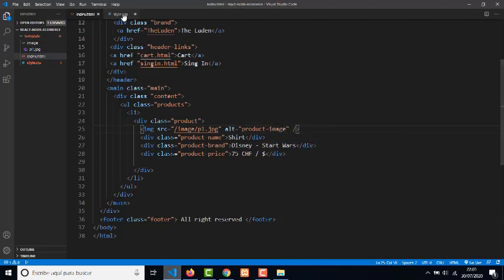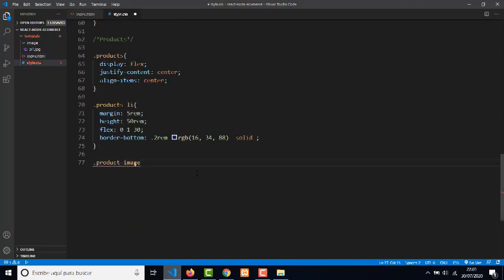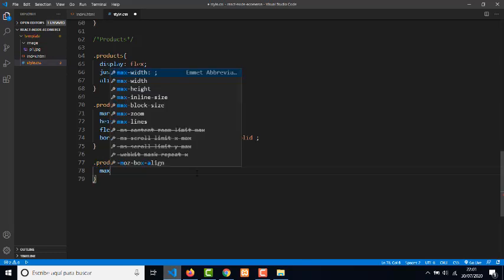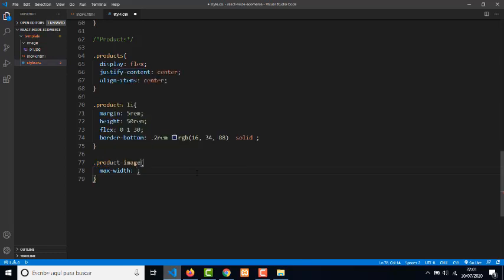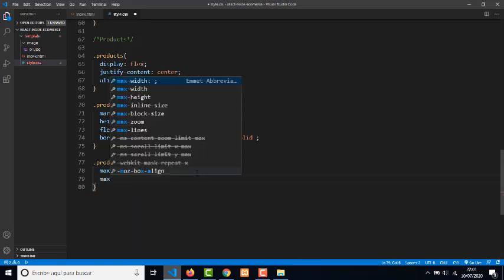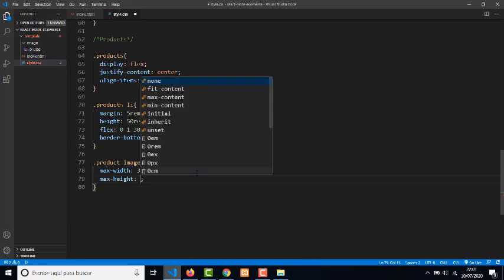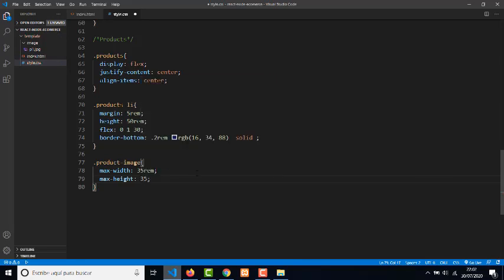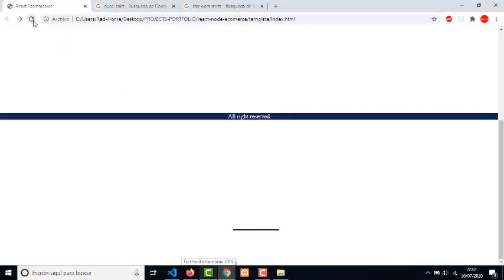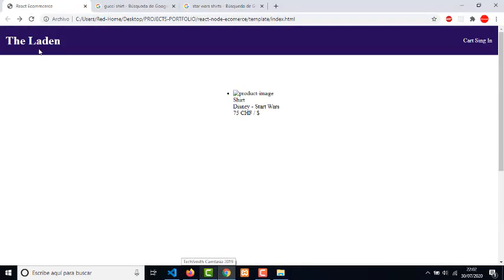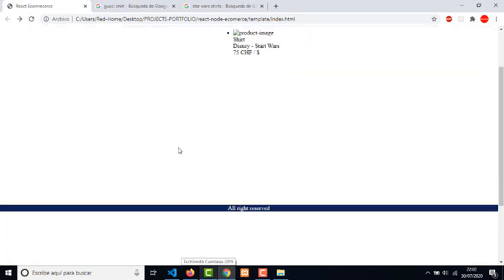We save it and we go here and we open the bracket of max width 35 rem. It's very big, but max height same 35 rem, and we save it. We go back and we have the same problem.